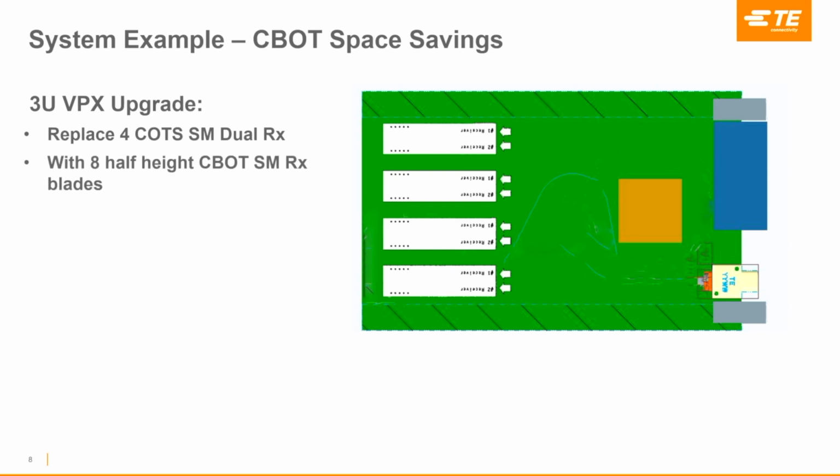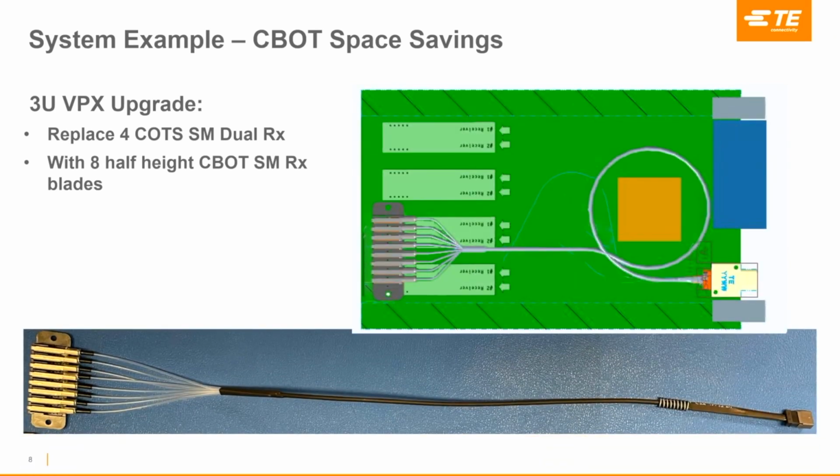So when you replace that with the equivalent 8 receivers in this platform, you can see what happens to the space. You can see it here tied to the single mode APC MT connector that works in the VITA 66.4. That turns out to be about a 70% space reduction on that card, replacing those COTS parts with this technology, and it's a lot simpler harness to manage. You don't have a fan out to 8 LCs, which are, you know, 3/4 of an inch long, hanging out of those transceiver ports. It became a really, really efficient solution for the customer.